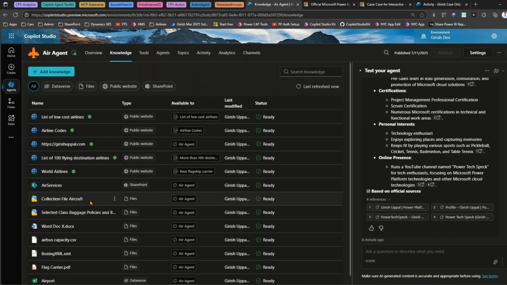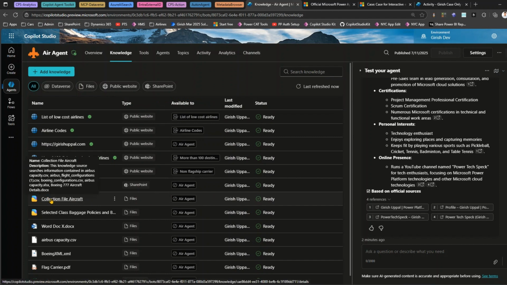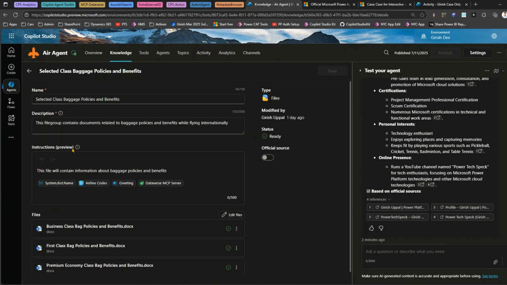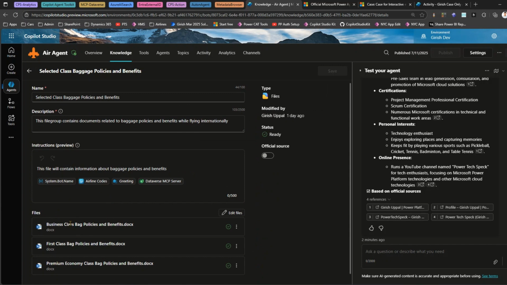If you go into the knowledge, as I mentioned, we have something called a file group. A file group can contain multiple files. This is one of the file groups, and as you see, there are three different files over here. If I go inside one of the files, I cannot mark that particular file as an official source. But for a file group, I need to mark the official source for the entire file group. So I cannot perform an individual action for a file. If I mark this as an official source, then the entire content of the file group, namely these three files which are part of this file group, will be deemed as official source.